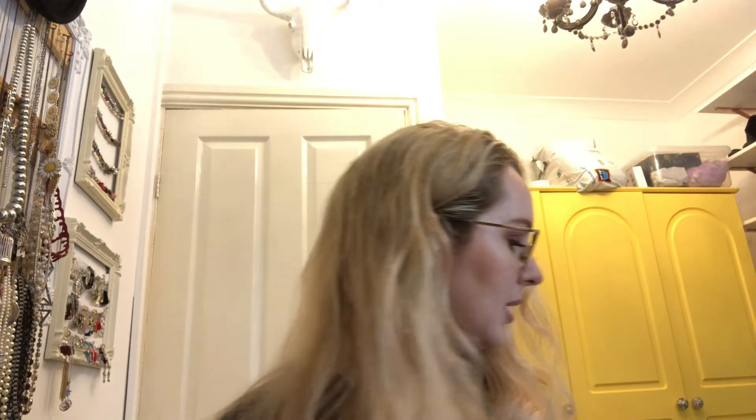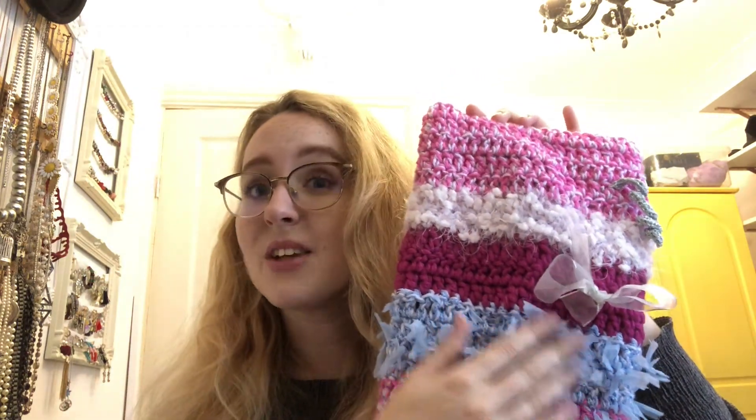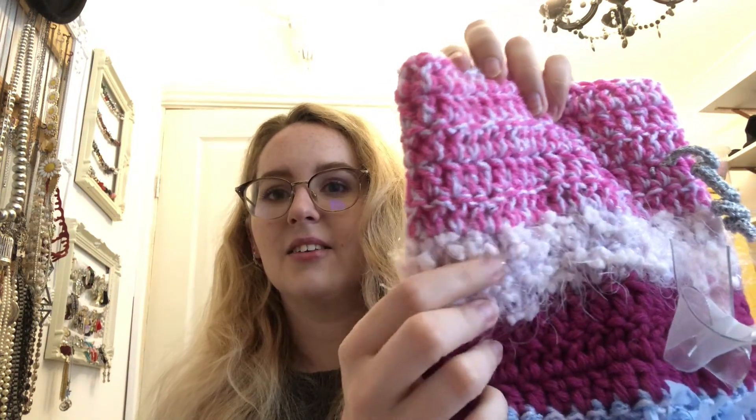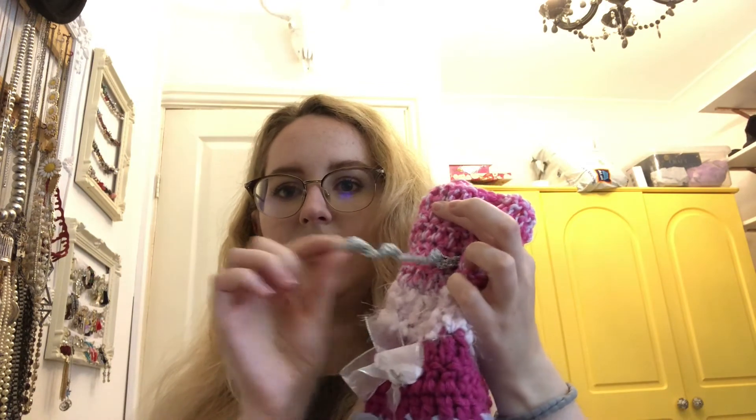So I've also decided to make some twiddle muffs. I'll show you the ones I've done so far — they're not finished, some of them aren't even sewn up yet, but I have started adding bits and bobs to them. Here's an example of one. I was just using up all this fluffy yarn and this one which reminds me of toilet paper — I know that doesn't make it sound especially appealing, but it's quite soft. There are little fun yarns, and the rest are just held double. I don't know if you can see it but there's a bit of sparkle in the top bit, and I've just started adding a little coily bit on here and some ribbon you can tie and untie.